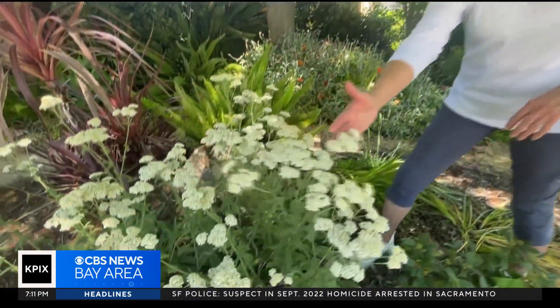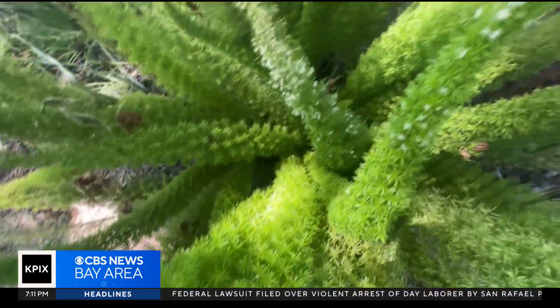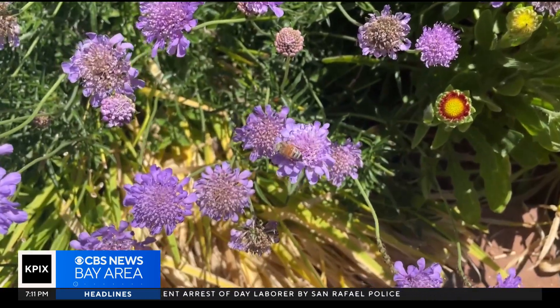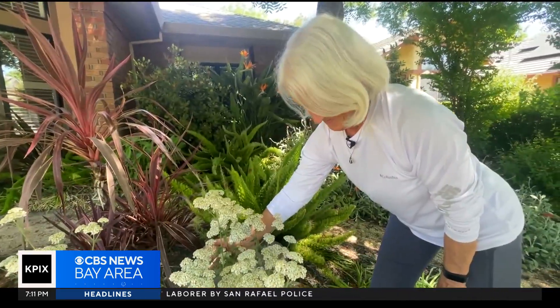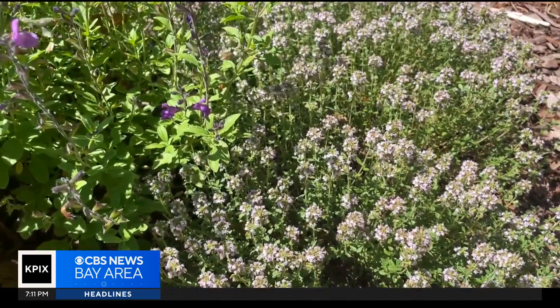Butterflies like this plant, too. Nori Reinert's garden is an oasis on a hot day — lush, green, festooned with flowers, buzzing with bees. Her game plan? Learn what the plant needs, and then continue to learn. Do the best you can. Sometimes I've had to move things because I thought I chose the right place, and it turned out not to be true.